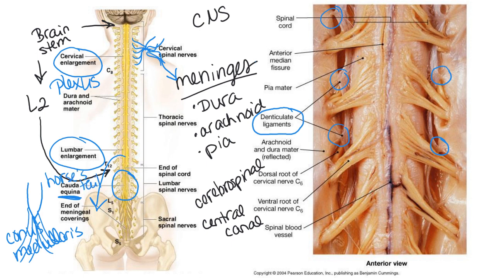Basically, what happens is your spinal cord stops growing before the bones of your spine do. So your spine continues to elongate, but the spinal cord does not. So the cord itself ends there, but the nerves continue to grow along with the bone so that they are not getting irritated, because they're not getting pulled or stretched. And so they can exit at their appropriate levels and their appropriate spaces throughout the rest of the spine.